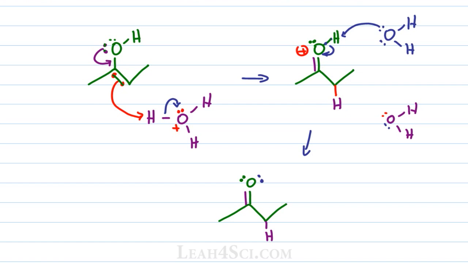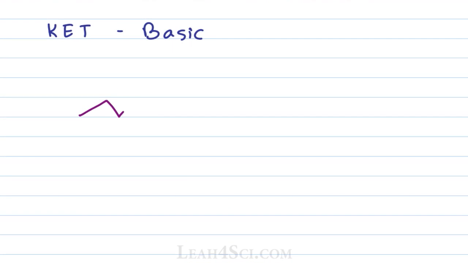Now let's take a look at Keto-Enol Tautomerization under basic conditions. In acidic conditions, we had many protons in solution, and the most negative species was a partially negative oxygen. Under basic conditions, we have a lot of hydroxide where the most negative is an OH minus and the most positive is a neutral water. You do not want to show positive charges in a basic solution. In base, we have negatives, and I like to think of it as aggressive atoms which act faster, giving us fewer steps in the mechanism.